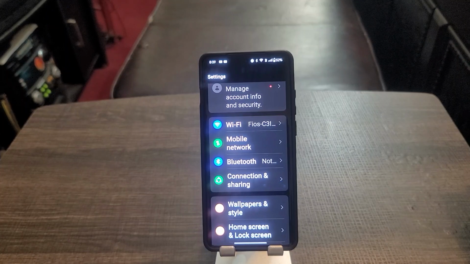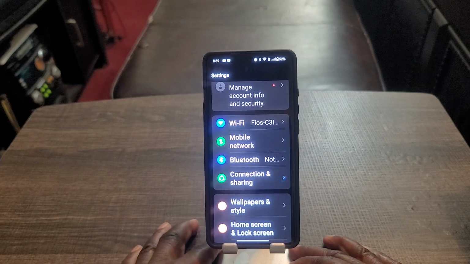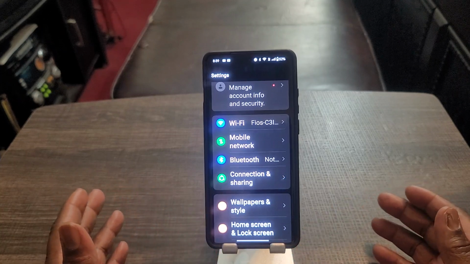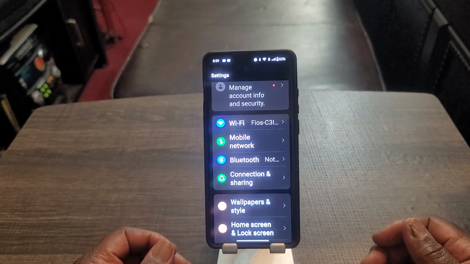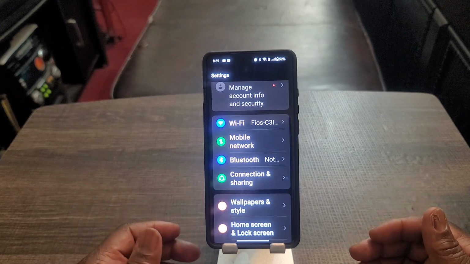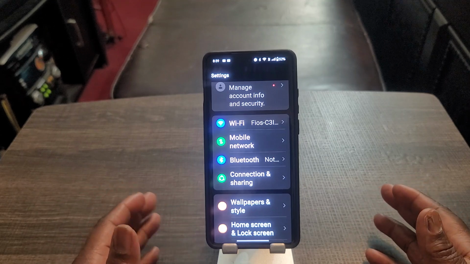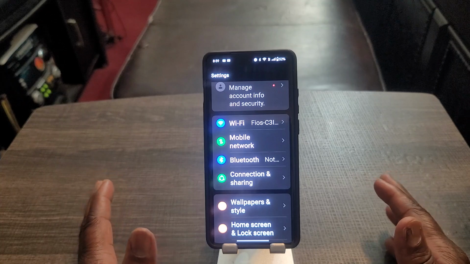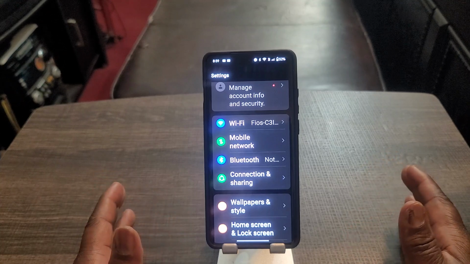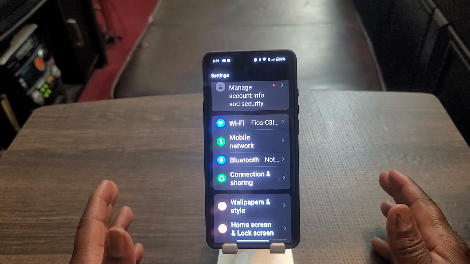All right, y'all, let's get into the settings with the OnePlus 12. Now, doing these videos is always a challenge for me, especially if it's a device that has a lot of settings. This one is not as overwhelming as the Vivo X Note. That one, I dreaded even doing it because I know it was so time consuming because I had so many settings. This one, not too bad. So I'll try to get through this as quickly as I can. Not going to be super detailed with everything, but I'm going to try to give you as much as possible.